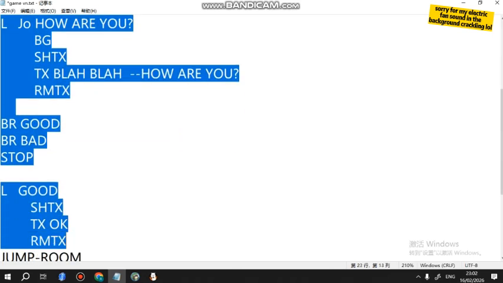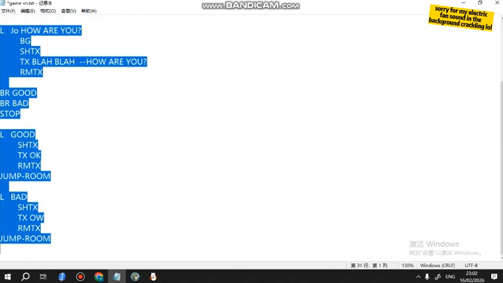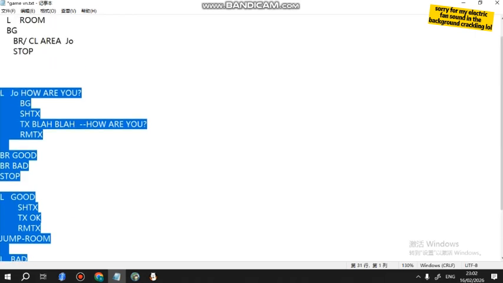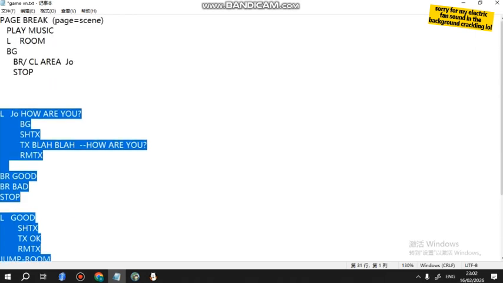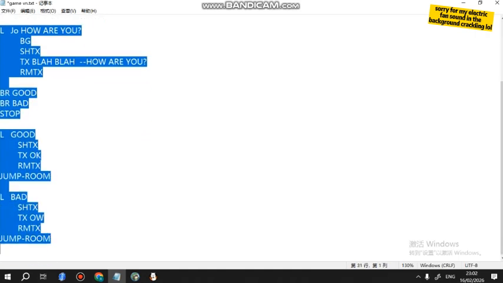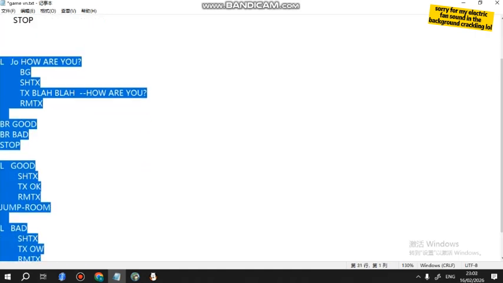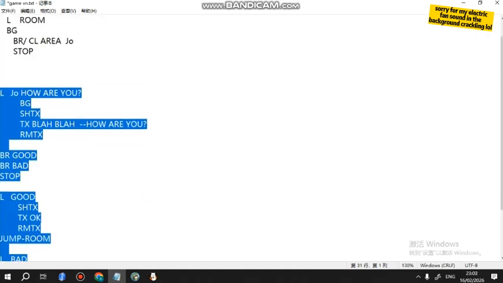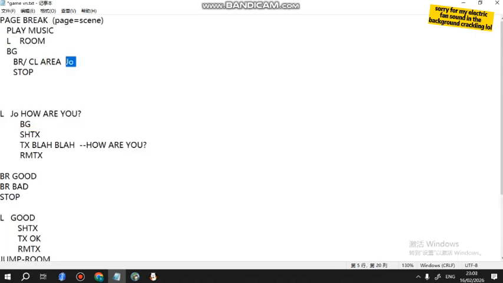And all of this here, the whole script, which doesn't look like a lot, but it's a lot when you get loads of stuff going on, is happening just from this one branch. All of this dialogue, the two choices you make, it could go on even longer, but it's coming from just the one choice you've made from the branch by clicking on Joe.